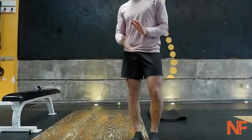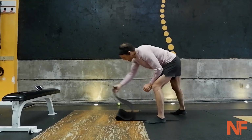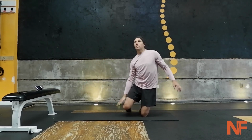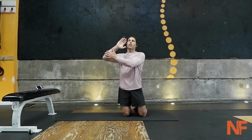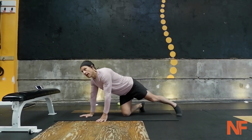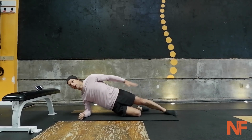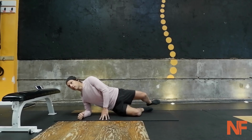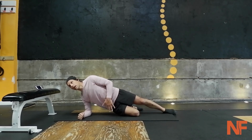All right, here we go with strength. Cool exercises today. First one is a plank, and it's a knee plank. A knee plank, that's what I call it. You're going to keep one knee on the ground. So let's start on your right side and you can do forearm on the ground or hand. I'm going to start with the forearm, but you can do hand if you want. And then your knee, my right knee is on the ground. So my left leg straight, right knee is bent for stability. So I can stabilize forward and back. And the plank is not full because I'm not on my foot.